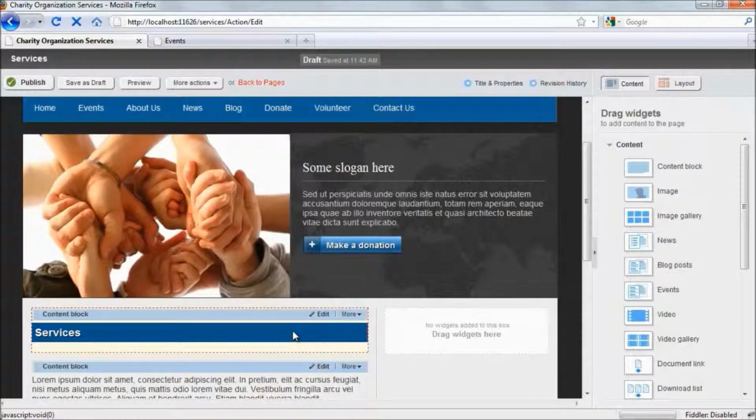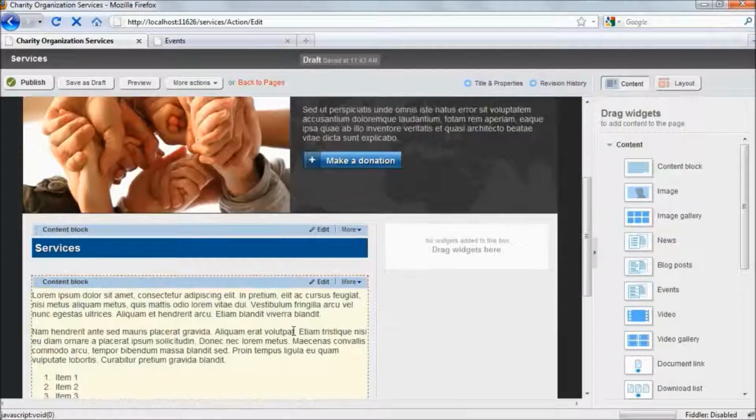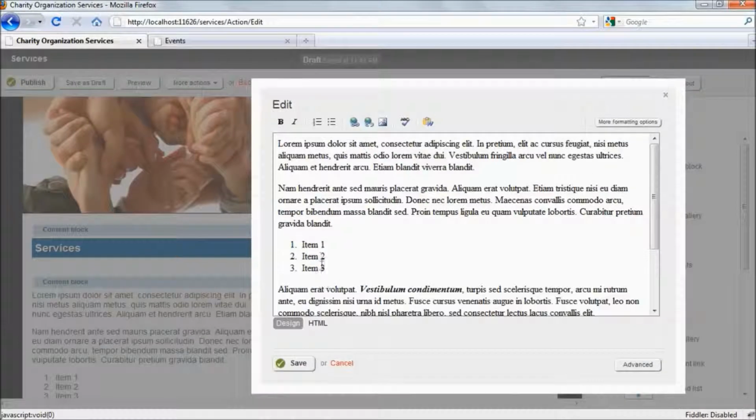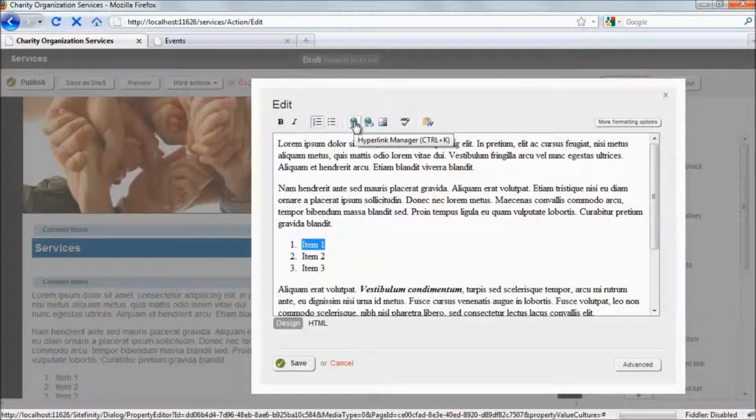The next thing I would like to demonstrate is how to add page links to your website. So for that, I will just edit one of these existing content blocks, and I will turn item 1 into a link. To do that, I'm going to mouse up here, and you see there's another icon. This is labeled as Hyperlink Manager. It looks like a little web link. We'll click this. There's another icon that looks very similar to it, but that's simply for removing links. So if you already had a link in place that you wanted to remove, you'll use this other button.